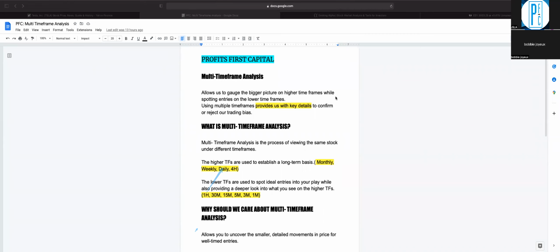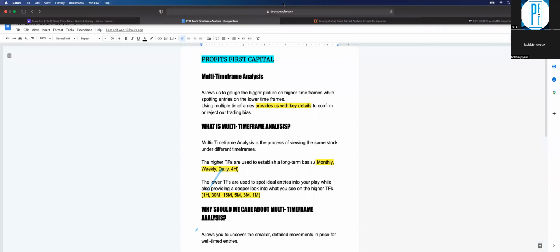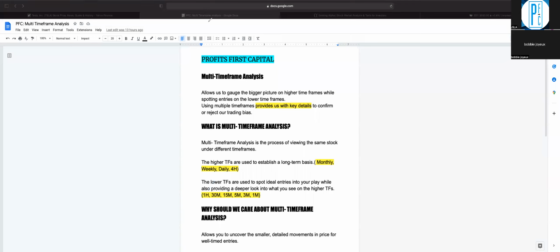A lot of people, when they get into trades, are scared. Is this trade going to work? Is it going to do this? Is it going to do that? And they're not confident in taking their trades. That's simply because they don't have enough context that supports their reasoning, right?